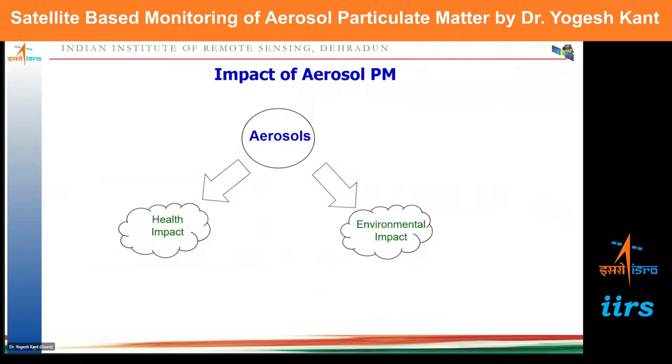The second important point is that it also changes the thermal structure of the atmosphere. Sometimes it weakens the monsoon system, because of the hydrological cycle and the onset of the monsoon, when more aerosols are put in the atmosphere. Due to the scattering or absorption nature of the aerosol, this perturbs or weakens the monsoon system. Also, it has a direct impact on the crop yield and crop acreages, that is, on the agriculture sector. And because of the change in precipitation patterns, it can sometimes cause droughts and floods.